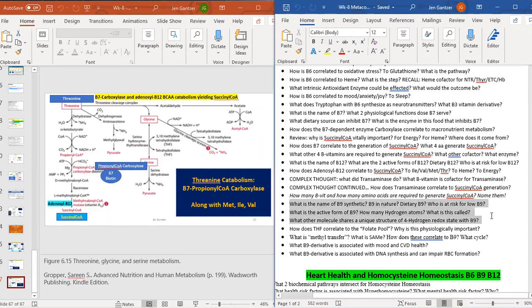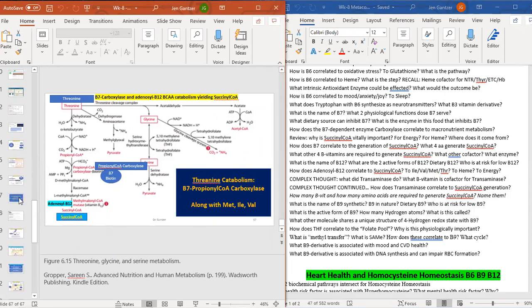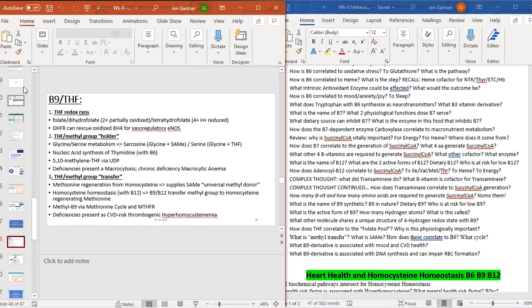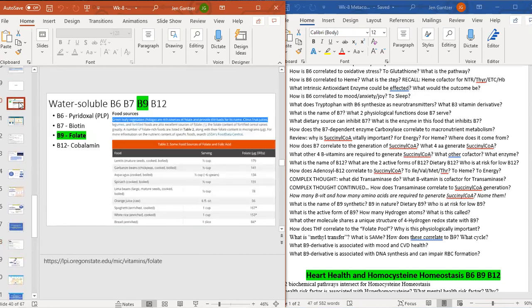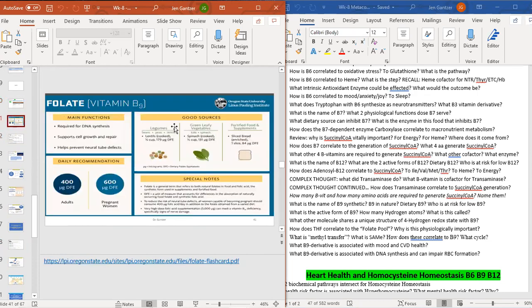Now we have to jump back up and look at folate. Folate is important, and folate is a unique B vitamin. So the first thing that you need to know is that folate is going to be foliage. I want you to associate the word foliage. The reason for that is very little B9 and folate is going to be found in dietary meat. It's going to be mostly in plant-based, especially green leafies, hence the root word foliage.